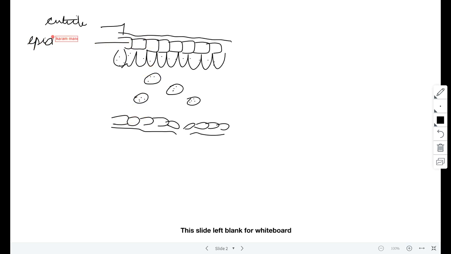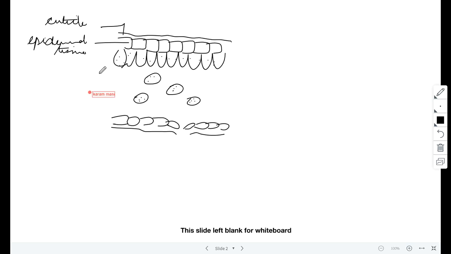The second one, this one, epidermal tissue. What is the function of epidermal tissue? That also we covered. You could say that it protects the stomata and it regulates gas exchange. Basically epidermal cells protect the plant tissues, because these are the cells which secrete the waterproof cuticles. So their main purpose is to protect the plant.